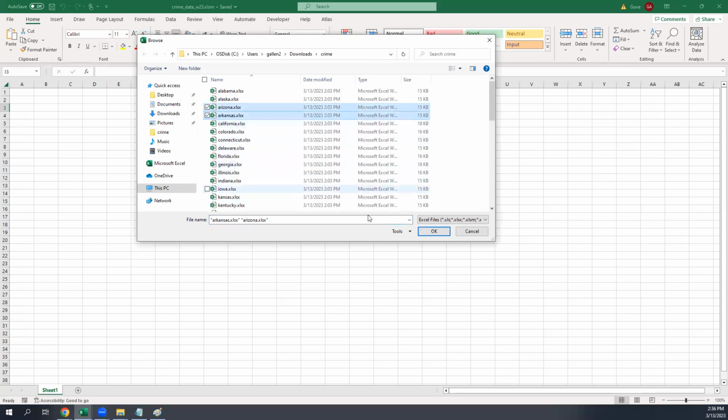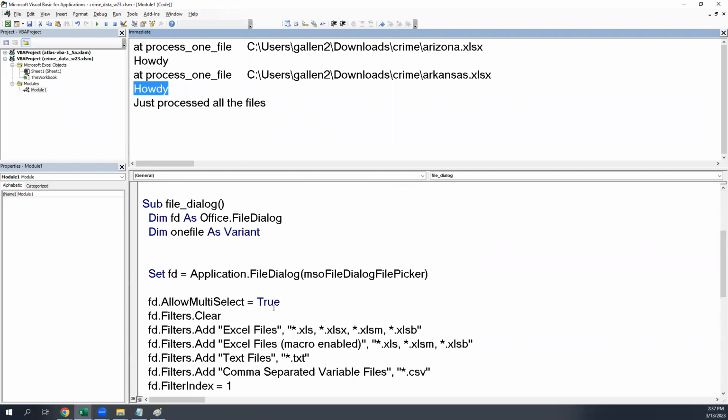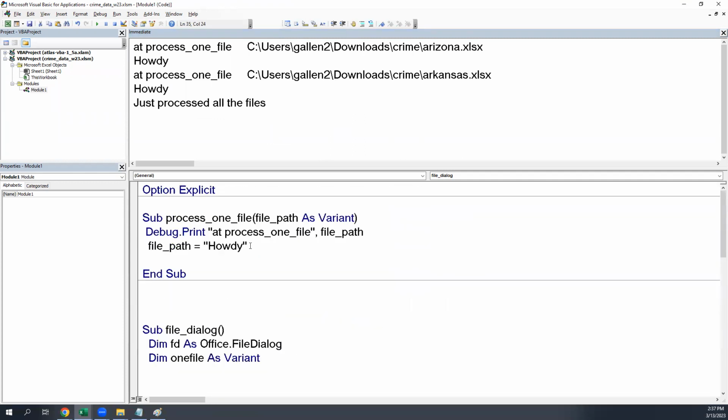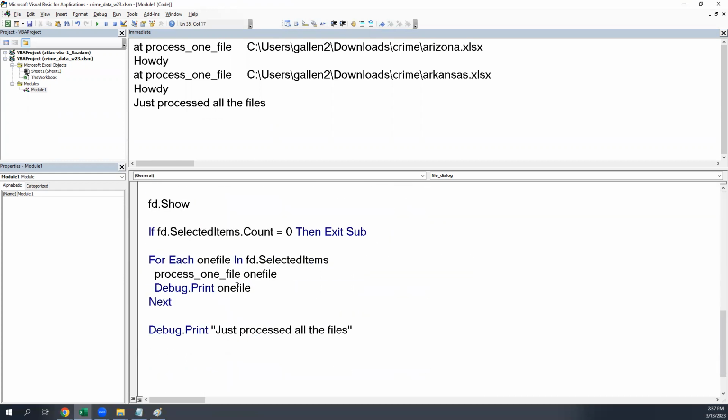I'll just select a couple. So this is something that can be a little bit confusing if you didn't know what was happening here. It's a strange situation, and it only happens when you pass just a variable all by itself to a parameter. So what happens if I put that in parentheses so that it's not a bare variable? It's now an expression based on the variable. What's it going to print when I run it? How will it be different?